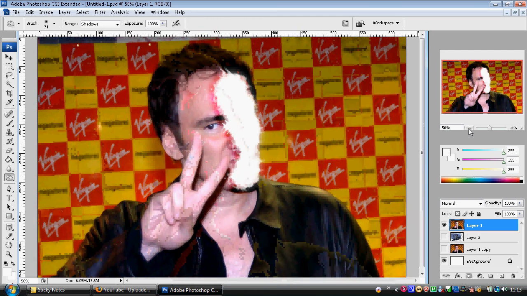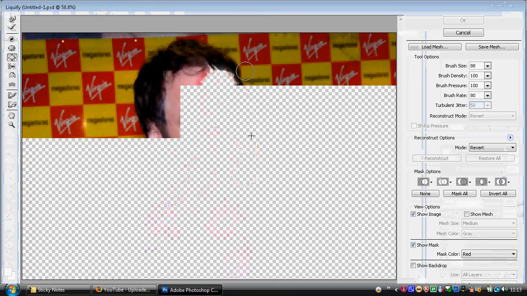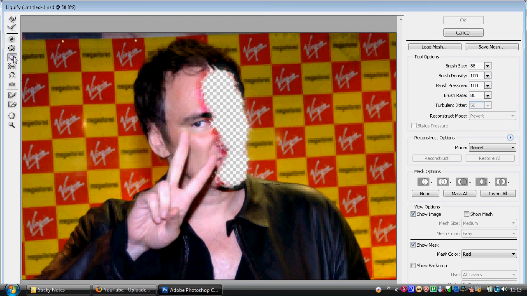Next thing I'm going to do is use the liquify tool, and there's two tools in particular I want to use, the pucker tool and the bloat tool. Now the pucker tool, I'll show you on this eye what it does. Click and hold, drags it in. What I want to do is just very gently go all the way around the edges of this face using this tool, just dragging all the skin in slightly, and then I'll show you what it's done in just a second. So I obviously want to not drag the poster bits in, but let's drag the top of it in as well.